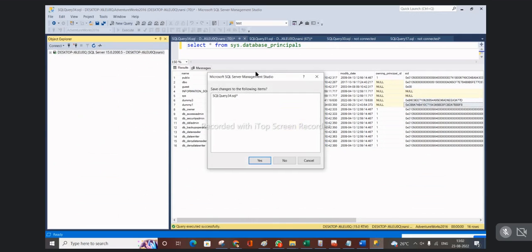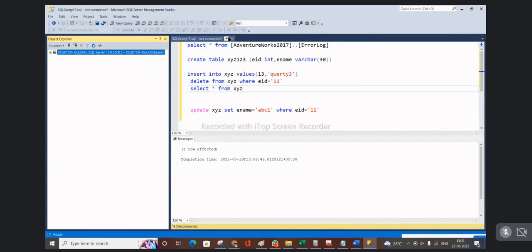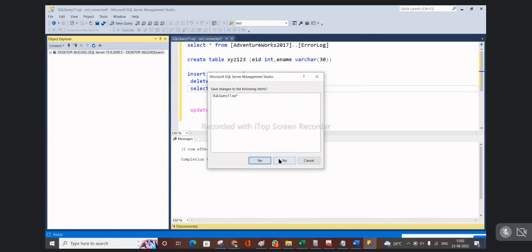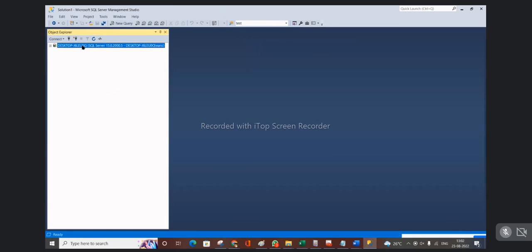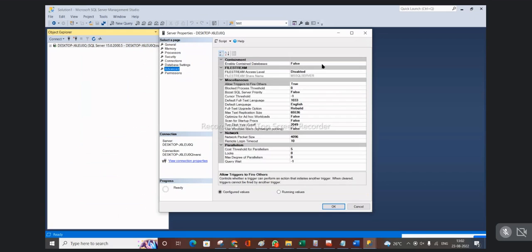Let me close all this. Right click on the server, properties, go to advanced options. Here you have enable containment. It is false, right?